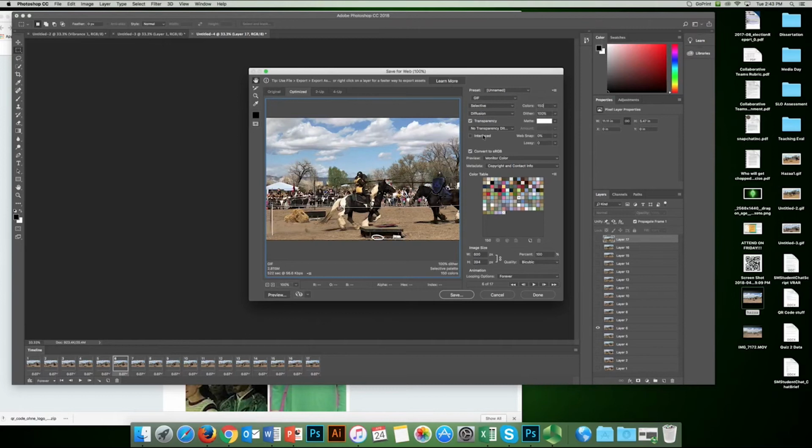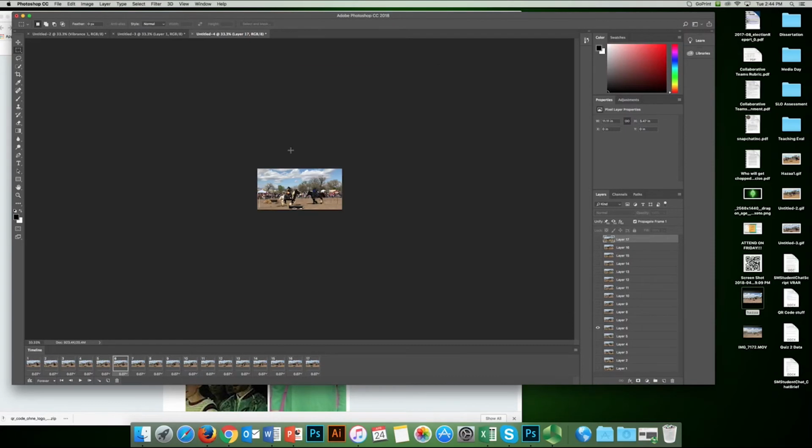So whatever you feel is going to work. That's not bad. That's not too bad. We get some pixelation, but that's okay. But it brings down our file size to 2.85. That's actually still too big for Tumblr. But for Twitter and Instagram and Facebook, they can take bigger file sizes. So that's fine. I left mine at normal, but that's fine. And so those are some of the main elements that you can change there.